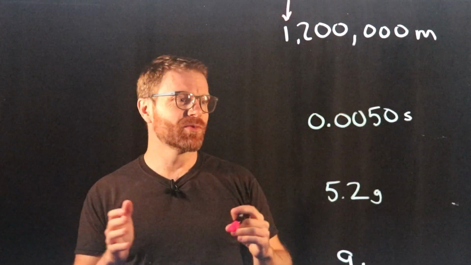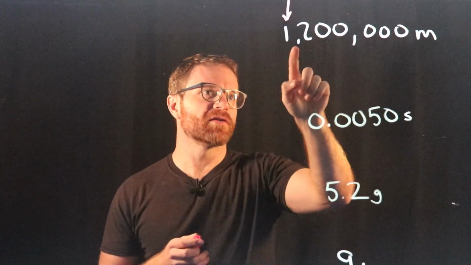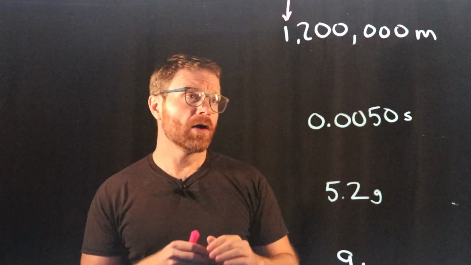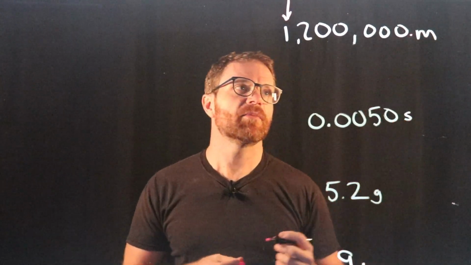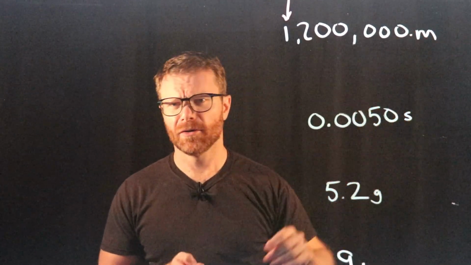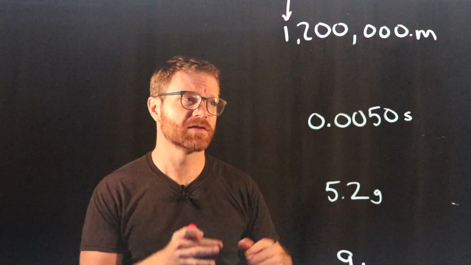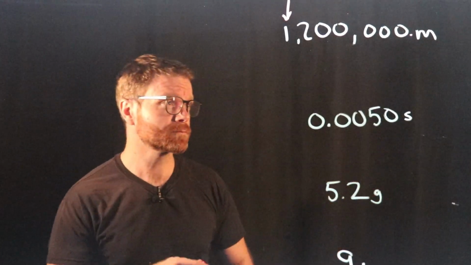Now, where is the decimal point? I don't actually see a decimal point here. These are commas. Well, if there's no decimal point, you always know the decimal point is at the end of the number. And it's implied that there are some zeros here, although they probably weren't measured. That has to do with significant figures. I have a video on that.